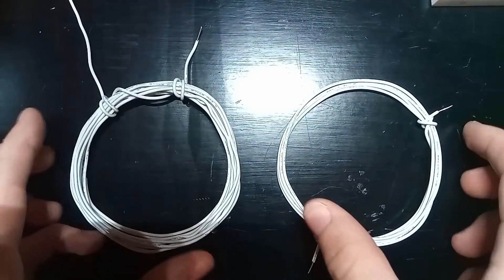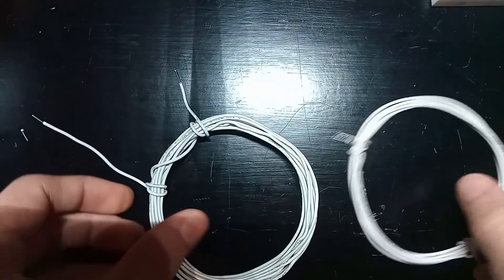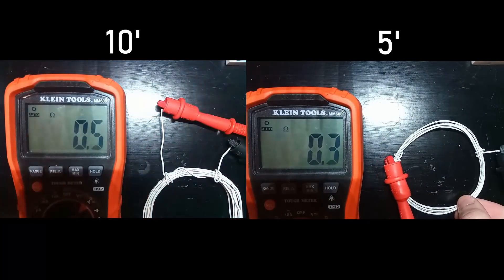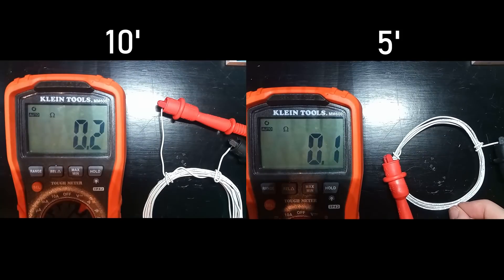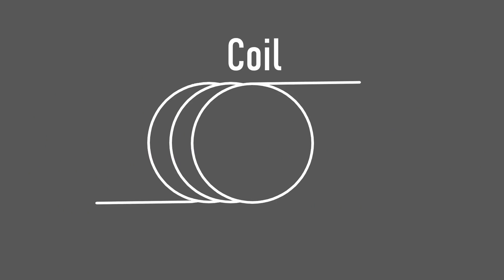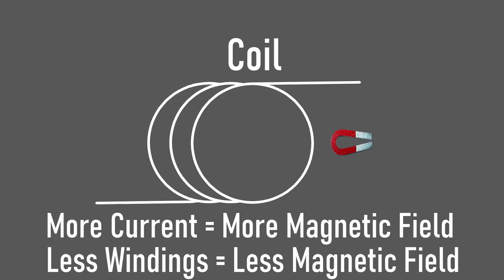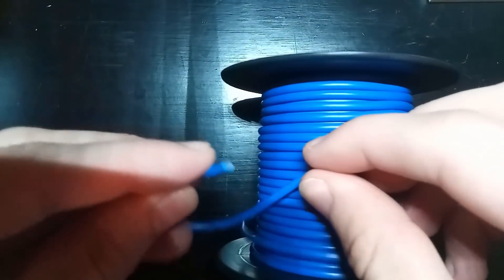The second thing we can do is have fewer windings in our coil, which lowers the length of wire needed and therefore lowers the resistance. The shorter wire is about half the resistance of the longer wire. The big sticking point is that having fewer loops creates a smaller magnetic field. It decreases resistance and increases current, but at the expense of fewer windings which decreases the magnetic field — the exact opposite of what we're trying to achieve. So lowering the number of windings isn't really viable, but we can still use thicker wire to decrease resistance.